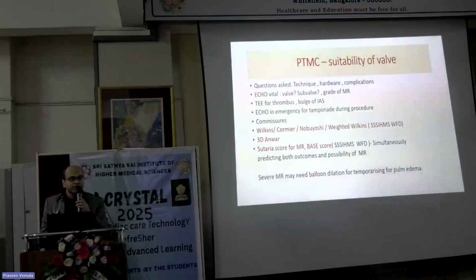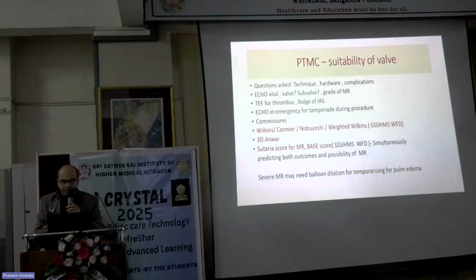So at a very basic level, what is PTMC? You already heard about rheumatic MS from Arun, but when you do an echo, what you should minimally know is this: how are the commissures? Is it really commissural, or is it more subvalvular? You should see all this, because if it is commissural, a BMV is going to help. What's the point, if your commissures are open, of putting a balloon in and trying to open something which is not really closed? So if it is subvalvular, the point is that.